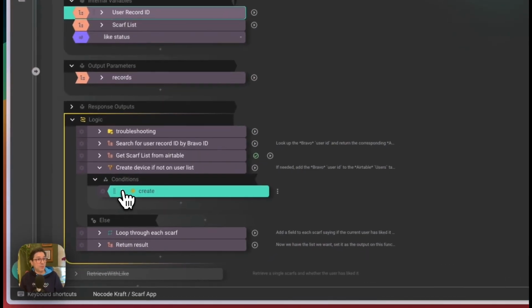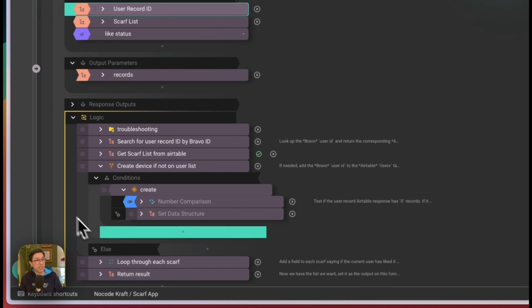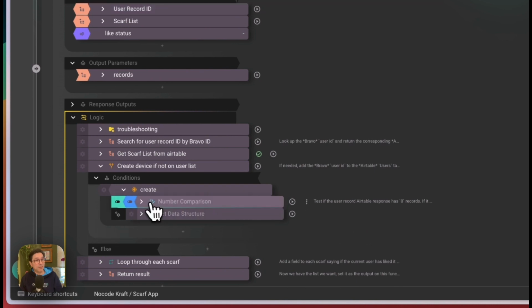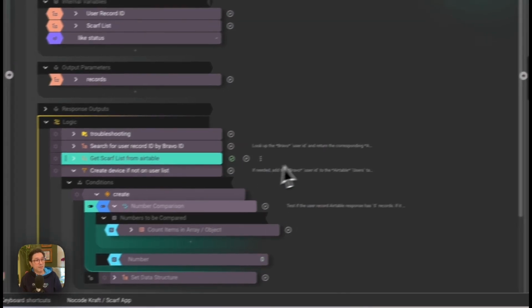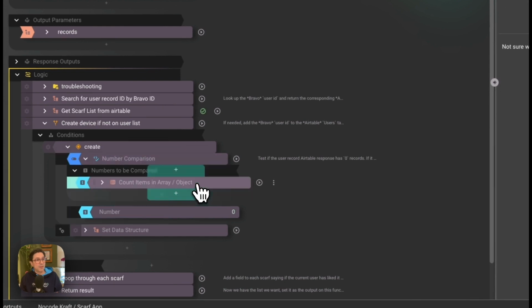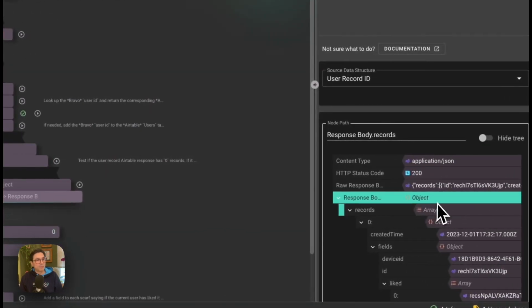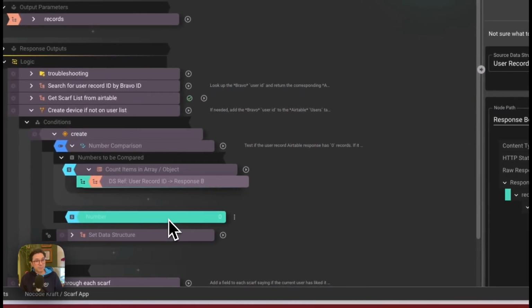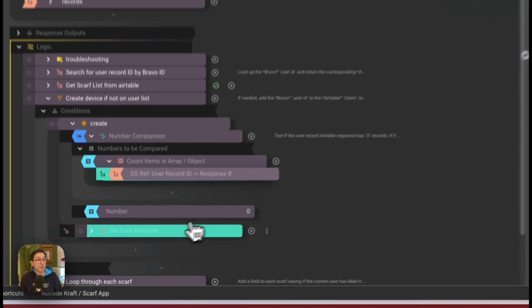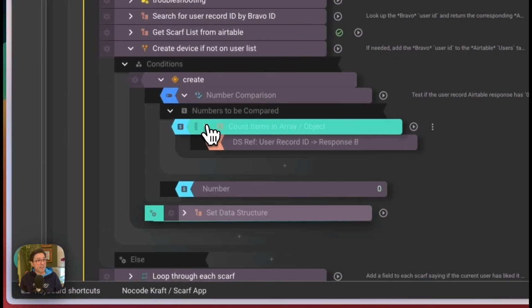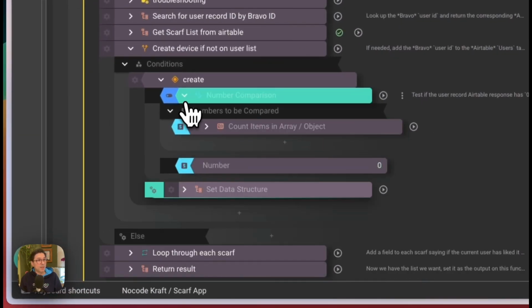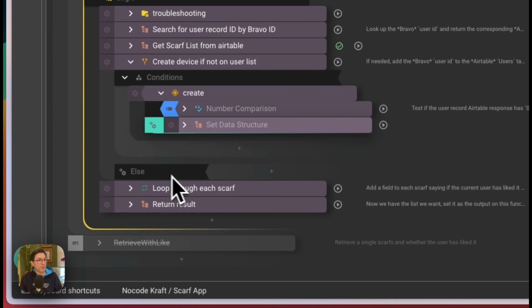So basically we've got a little bit of logic here, and we've got a number comparison. We say that if the count of records in that array is equal to 0, then there are no records, and we know that we need to create the user in the table. Otherwise, do nothing.